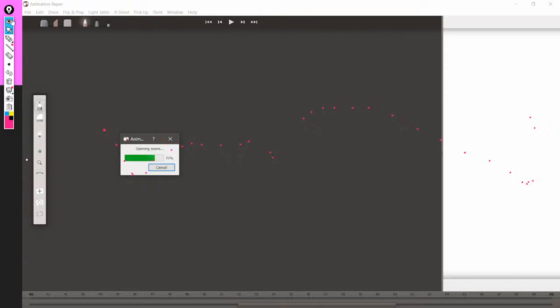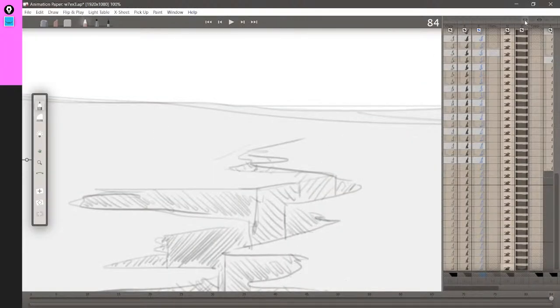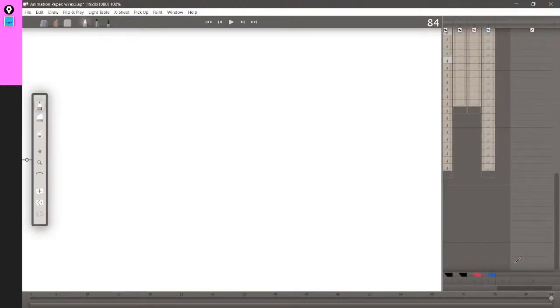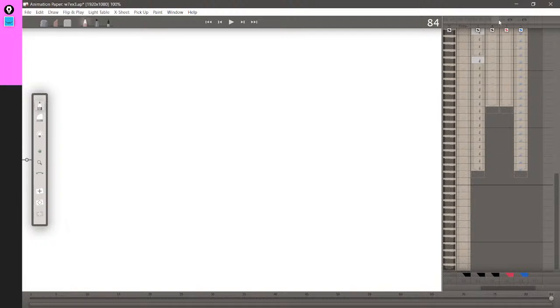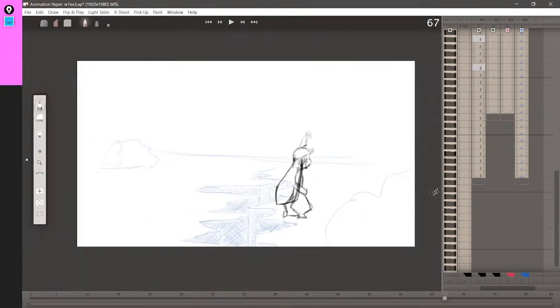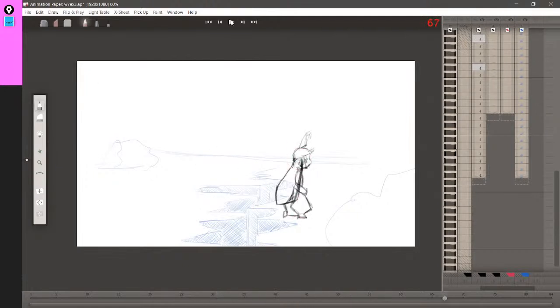Okay, let me just hide this for a second. So, these are the final layers, but these are not the layers that matter here. The first layers are these. Well, they're not. Are they not? There we are.